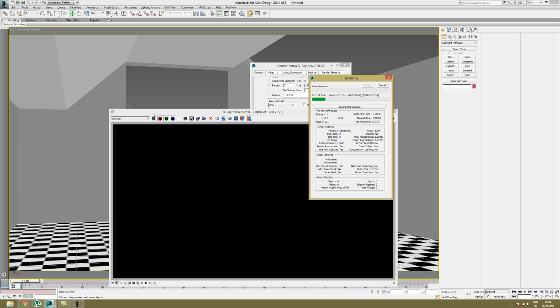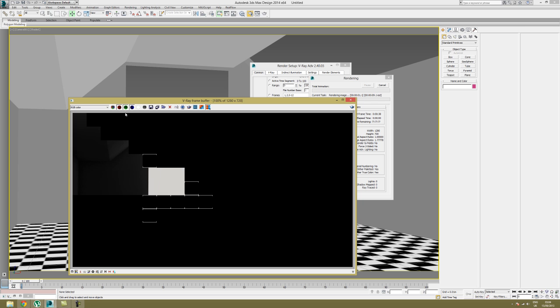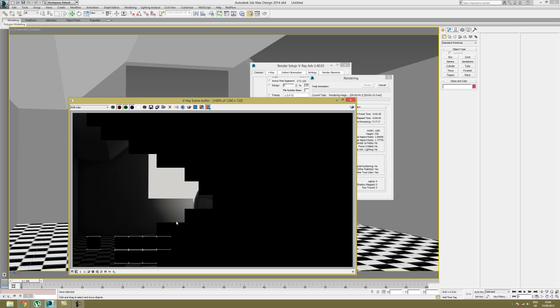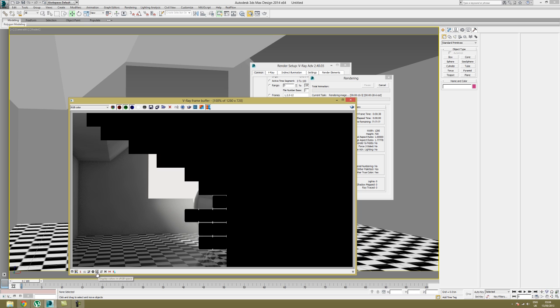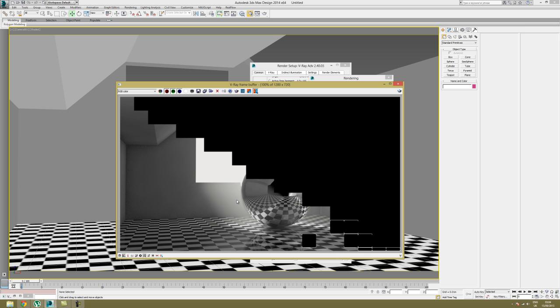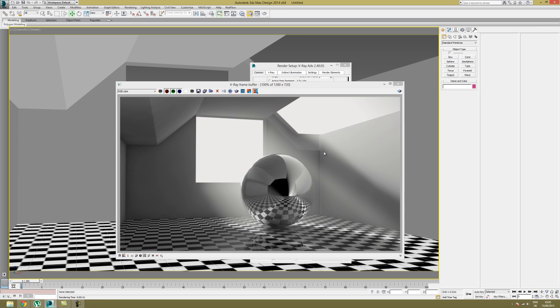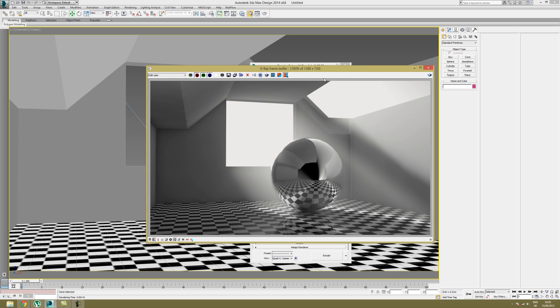So once this pre-pass is done, you notice we have this new dialog box and all of these little functions. I'll go through these. Now you notice the image is a lot darker, and this is because it's using the V-Ray color space. So if you want it to look correct, come and click this one, sRGB. Now look at how great this looks. Now if we were to chuck a HDRI map in there, it would come out looking very, very nice indeed. Perfect. So we've got the reflection in the wall, the shadows hitting it, the shadows wrapping around it, global illumination in the scene. So it's getting there.